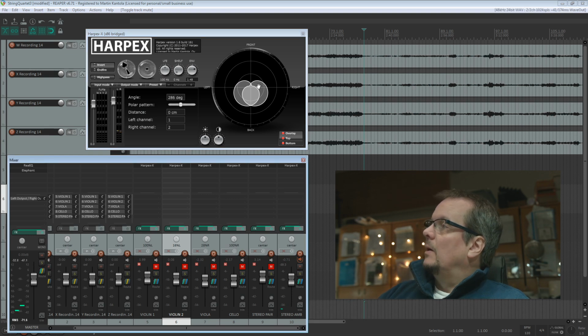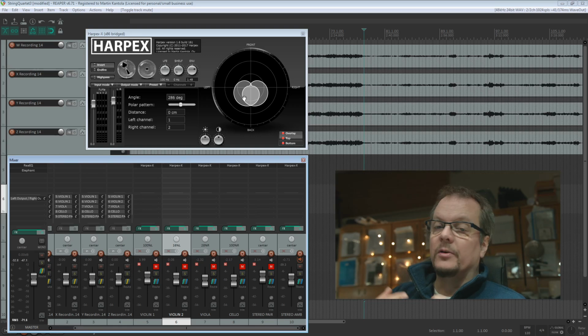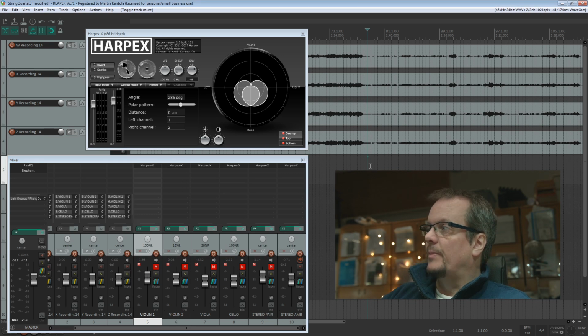And then I can also create another one, which would look a little bit like this. And what I've done here is I've turned the whole microphone around 180 degrees. So I'm actually facing the back of the hall, which is where the reverb and the room and the audience as well is located. So we can listen just to the back of the room.